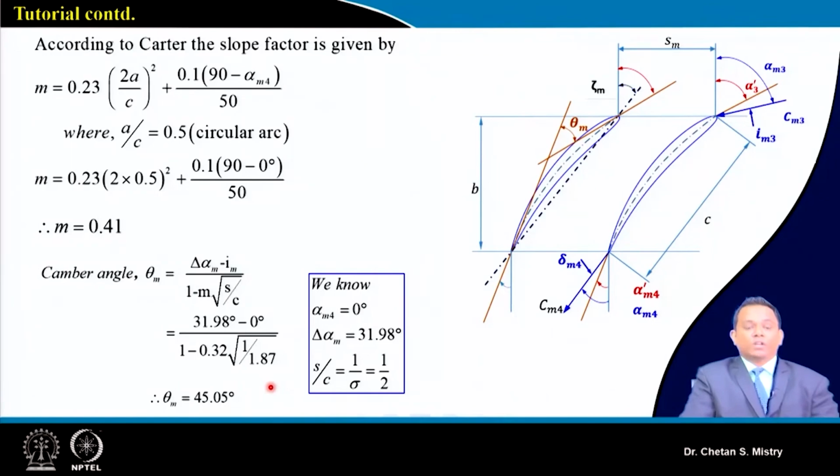Now once this is done, we can say we are calculating our M factor, that's my slope factor. So my slope factor, that's what we are calculating based on alpha. So this is what is representing my cascade. Okay, so we will be taking this as a parameter.